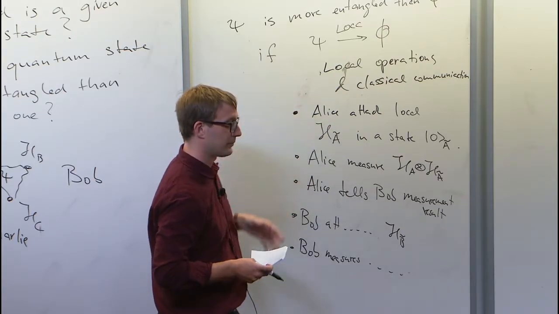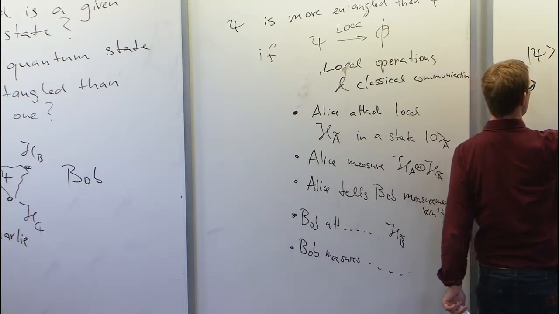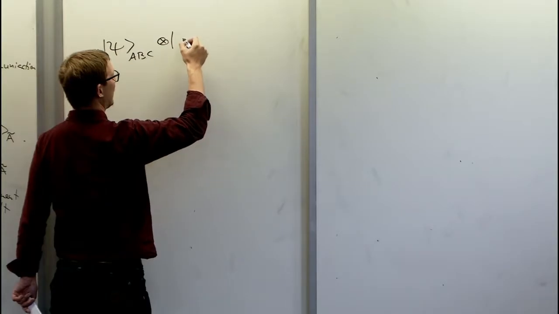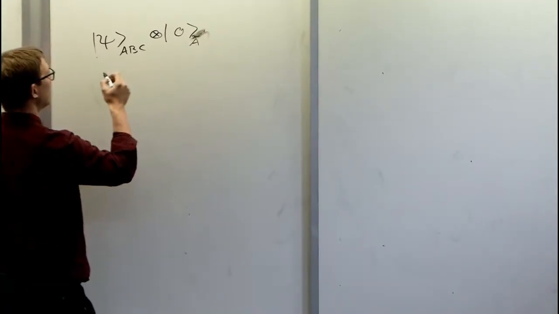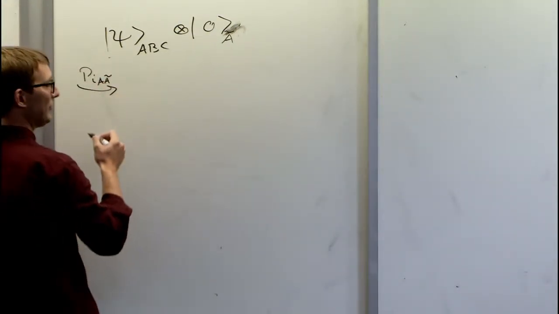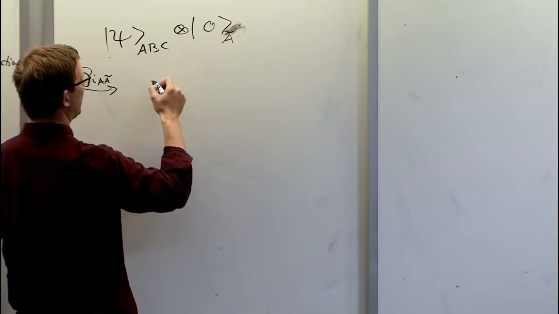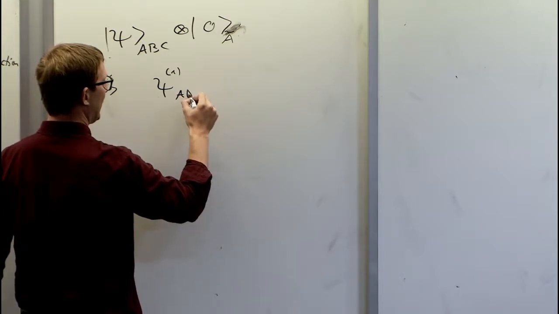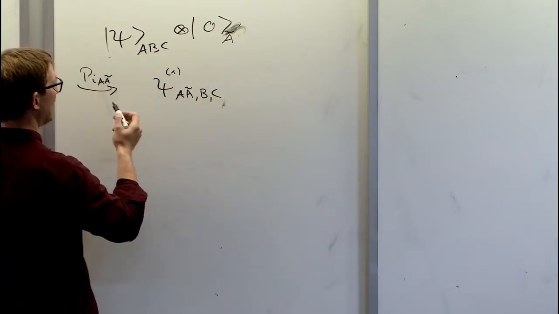So you're allowed to start with psi tensor, okay, I'm allowed to start with psi on ABC. Then Alice comes in her first step. She attaches a 0 in this space. Then she will perform a measurement with some pi that lives on AA tilde. And that will then transform her thing into some other state, psi 1, that lives on AA tilde, B and C, right?